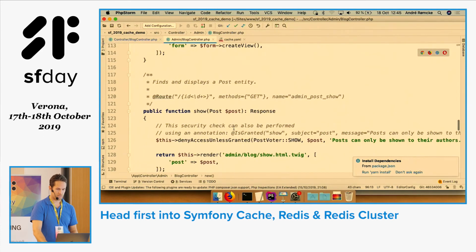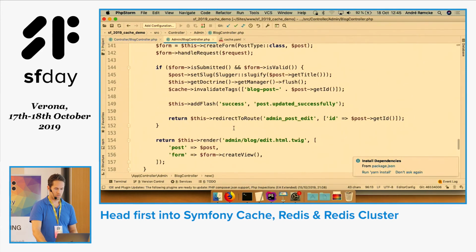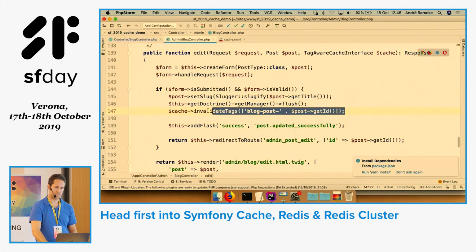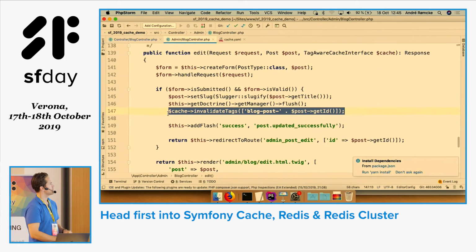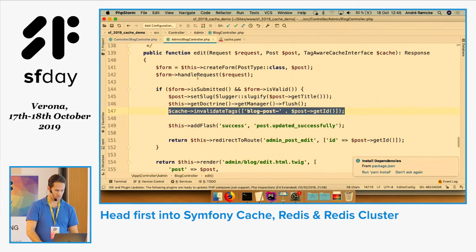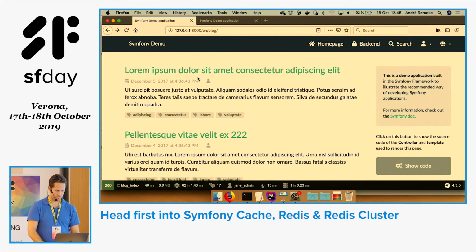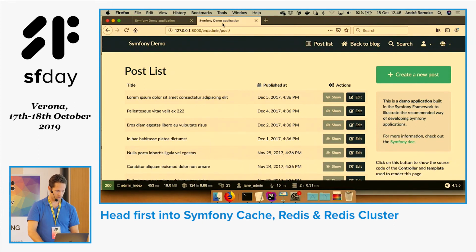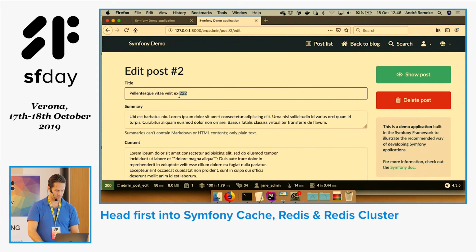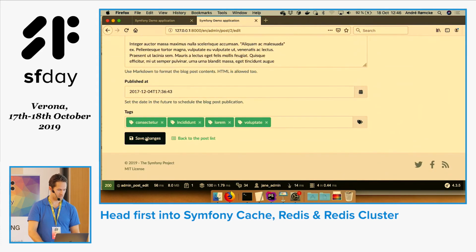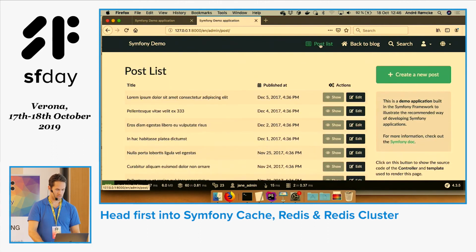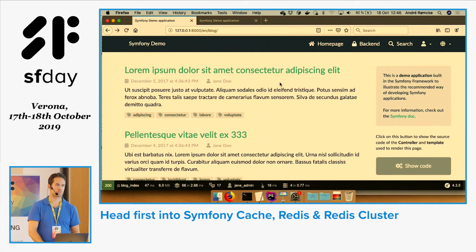There's also the case when we edit a post where we need to clear cache. So in this case, there is a second tag called blog post and then the ID. So in this case, we actually only clear the pages where this blog post appears. The other ones are not affected. So those stay cached. Those affected get cleared. It should now work. So if we now try to do the same, and hopefully this should work. Yeah, so if you go here, change this further to something very creative. We save it, we see it shows up, and now it also shows up on the front page.